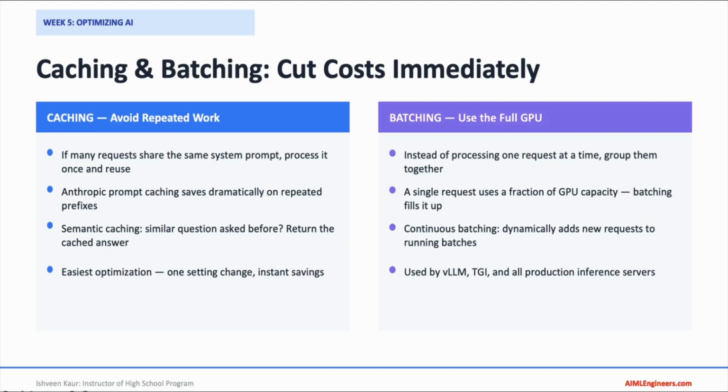There's also semantic caching. If someone asks, "What's your return policy?" and then gets an answer, and then another person asks, "How do I return something?" about 15 minutes later, that's basically the same question. A semantic cache recognizes the similarity and returns the cached answer without hitting the model at all. So then there's zero latency and zero cost for the second request.